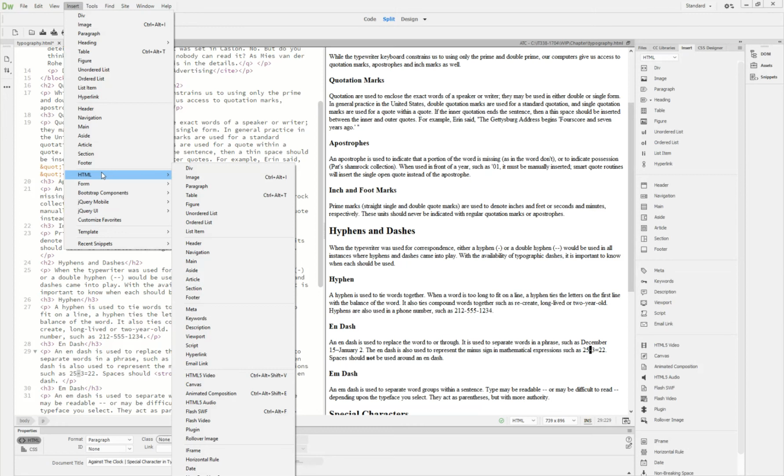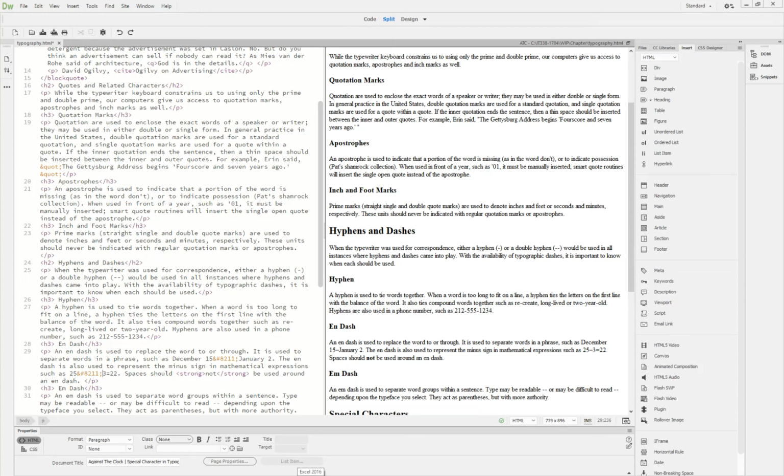You, of course, can do it however way that you want. I'm going to go down to character. And again, I'm going to choose en dash. I could have also copied and pasted and done the exact same thing. So that takes care of number 5. And then it tells us number 6, replace both sets of double hyphens with the em dash. Okay, we can do that.